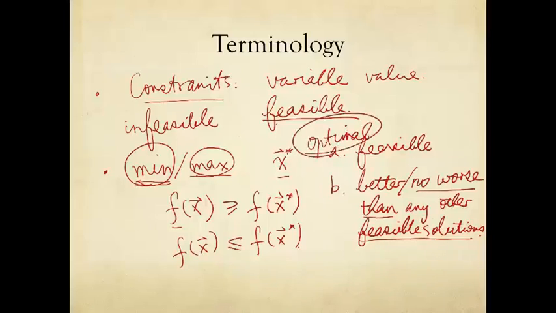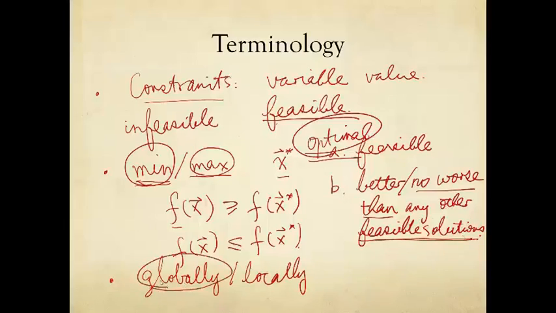As you can see, sometimes there's no optimal solution. Sometimes there's one, and sometimes there are many, in fact, an infinite number of optimal solutions. Later, we'll also try to make a differentiation between globally optimal versus locally optimal. The definition we just talked about, comparison with any other feasible solutions, that is global optimality. If you say that this is no worse than any other feasible solution in a small neighborhood around this point, then we call that solution a locally optimal solution.